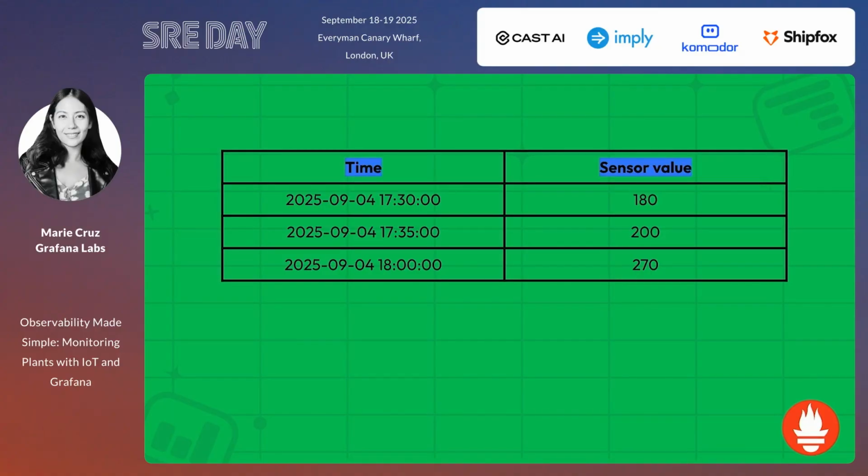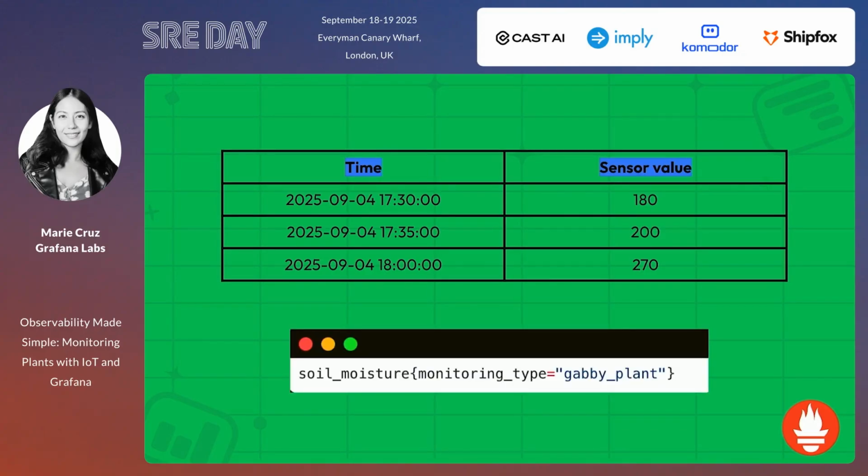Now, how do we actually get back the sensor values from Prometheus? And I told her that if you have to speak to someone in another language, you have to speak its own language. So Prometheus will only understand its own language, which is called PromQL or Prometheus Query Language. And a query can look like this. So it consists of the metric name. In this case, our metric name is called soil moisture. And it can also have an optional label filter. So this label filter will only return values based on what we have provided.